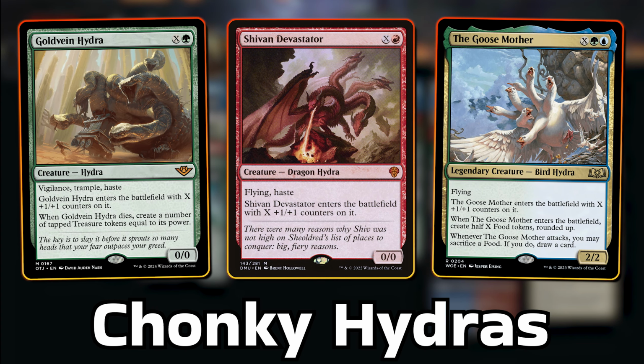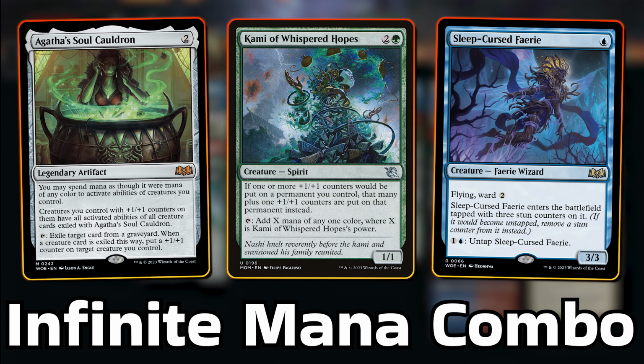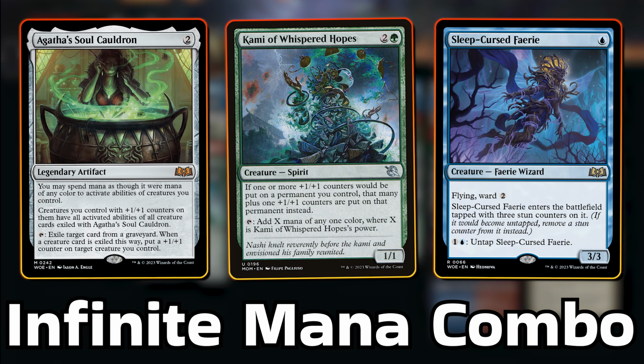So the infinite mana combo that's still very much usable is with Agatha's Soul Cauldron, Kami of Whispered Hopes, and Sleep Curse Fairy. I'll pop a link in the corner here for a previous Goose deck that I used this combo with, but today we have updated it with some newer cards.